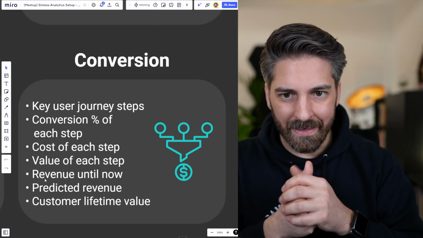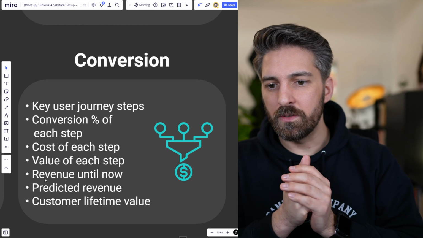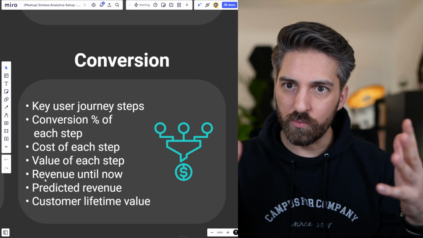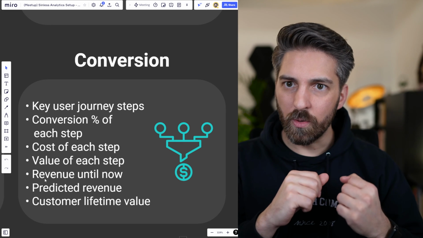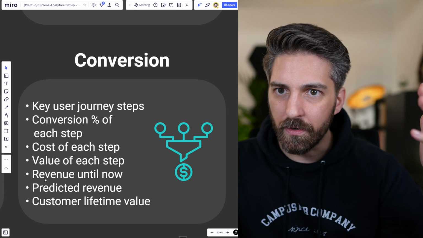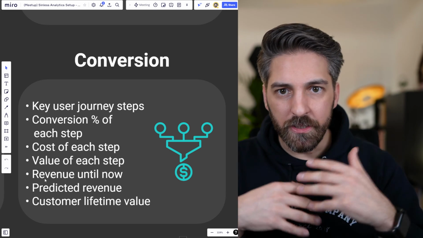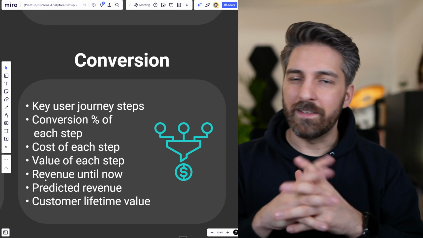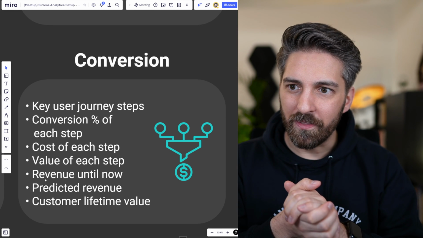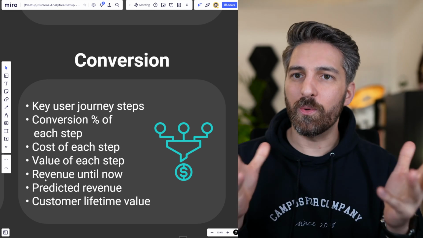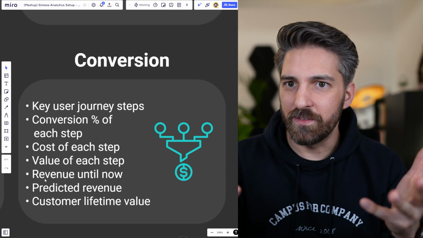I heard that Netflix is willing to invest as much as a year's worth of the monthly subscriptions to acquire a new customer, because they know that they stay way longer than a year. I, and probably you as well, don't have such deep pockets. Say you have a product that costs 15 euros per month and you're not willing to pay 150 euros to acquire a customer. Yeah, that would be crazy for us.